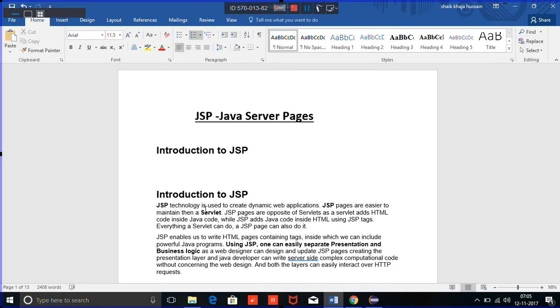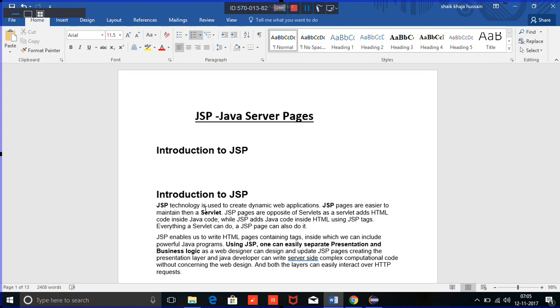We can even write Java code in a JSP. We write some HTML code in servlets, right? Like that, we can write Java code directly inside JSP. So we can use JSPs to create any kind of dynamic web application.